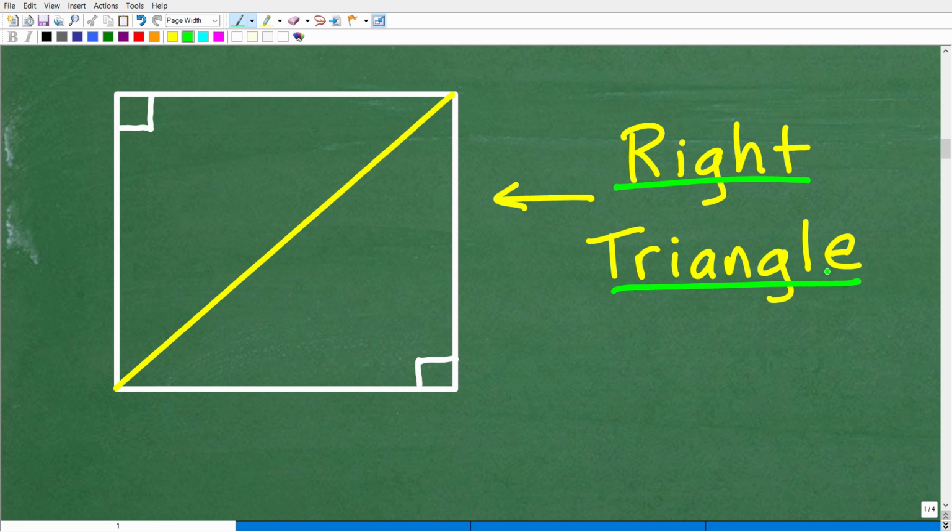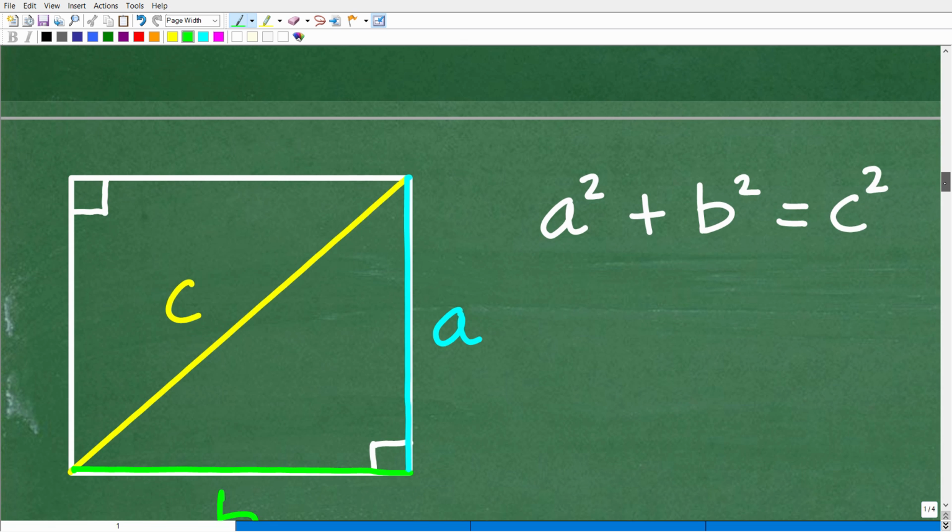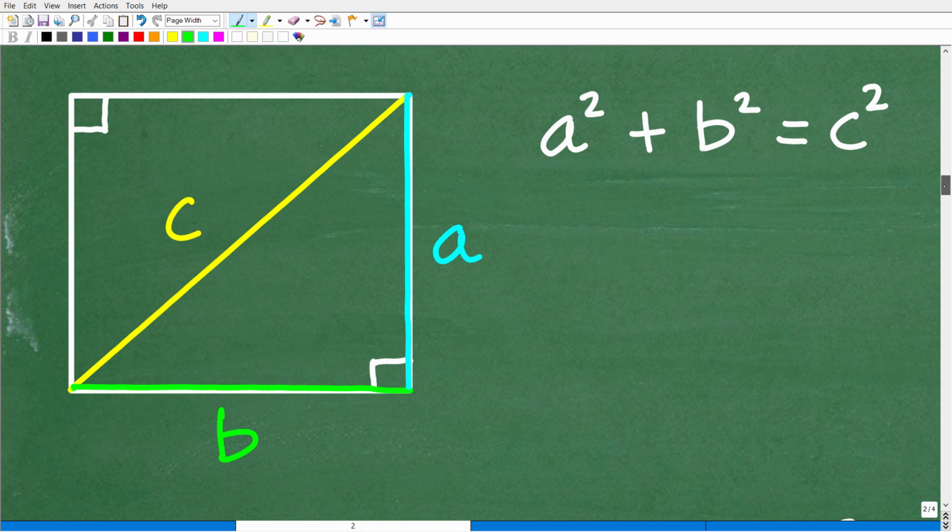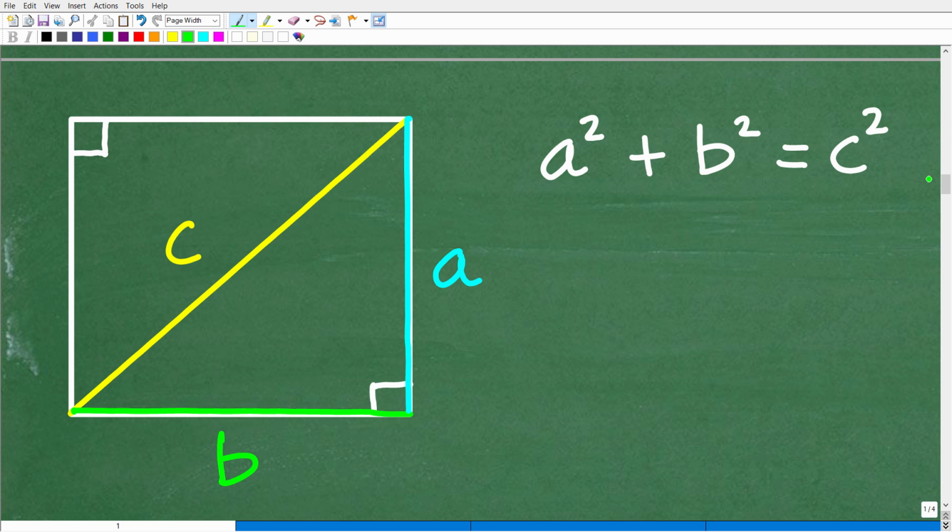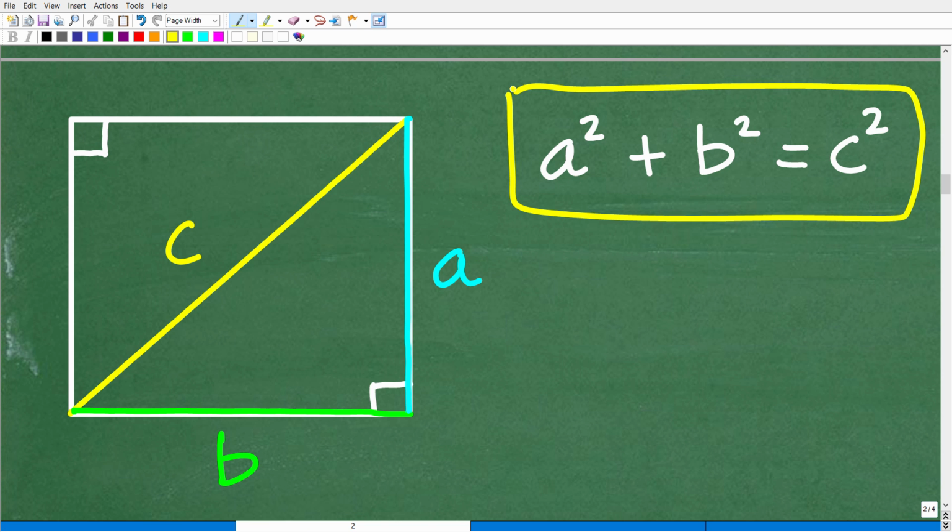I'm going to give you some formulas here. Well, actually, we're just going to talk about one formula. In particular, I'll give you another formula a little bit later in the problem. But the formula that I'm first going to give you is this formula here. This particular formula is really what we call a theorem, but that's not so essential. This is the world famous Pythagorean theorem: a squared plus b squared is equal to c squared. If anything else from this video, just make sure you say, I learned about this little theorem, this formula right here.